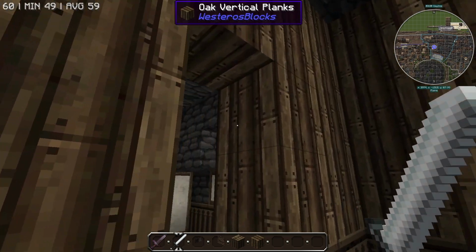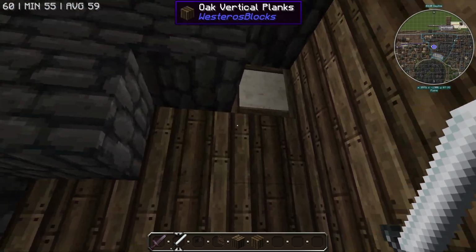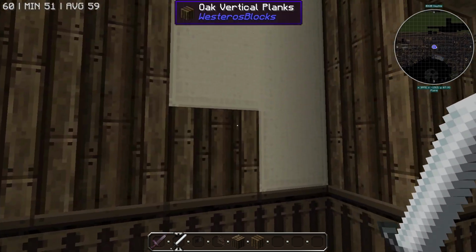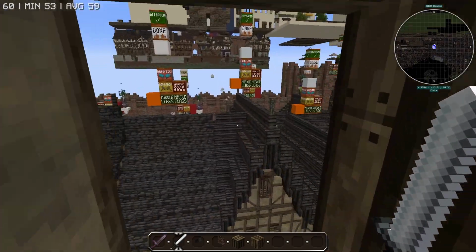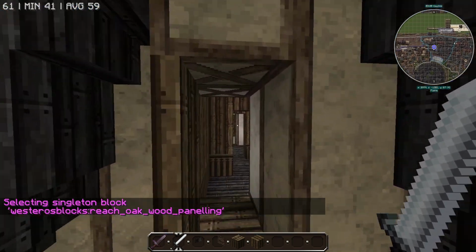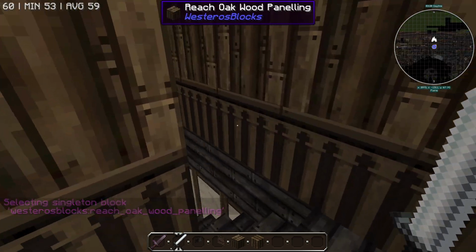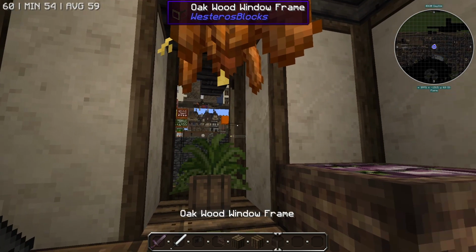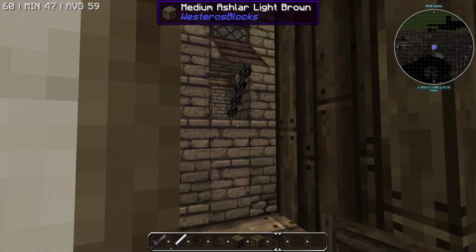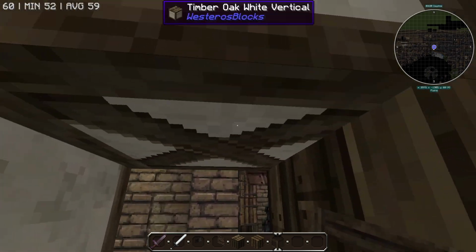Also, we're not quite finished with the walls on the outside, but we will get to that in a bit. The outside timber details get a little complicated sometimes, but once we finish, it would look really, really nice. So now that we have the walls in this nice oak wood, we are going to first place down our windows. Oh, there's one of those examples. So it's a cover with a chain at the bottom, and that's going to be our window shutter.